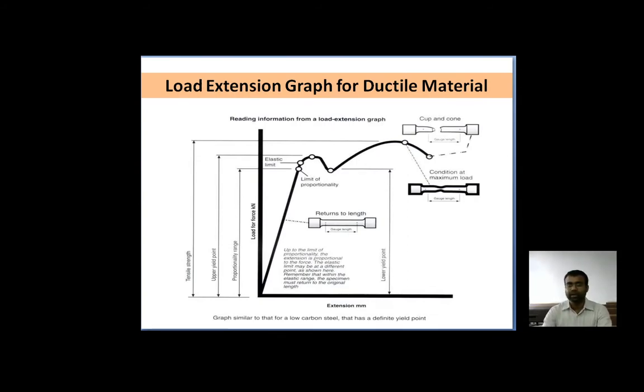As we are in the continuation of the last lecture, where we left these things, so understanding the extension graph of ductile material, that is how this particular material is behaving, and by this we can examine the ductile property of that material that will go through the universal testing machine.